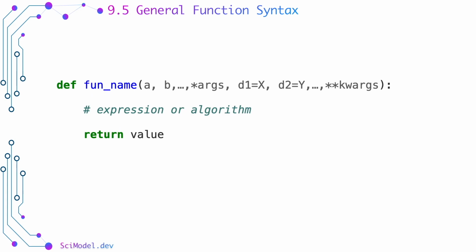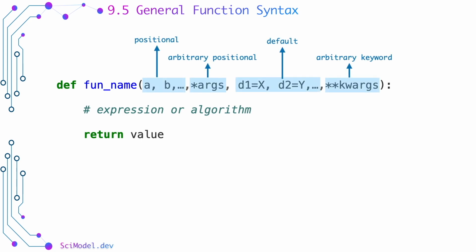So far, we have studied the types of functions' input arguments. However, in the most general syntax of functions, you can use all types of arguments to define a single function if your application requires so. Therefore, you can have a function with positional arguments, arbitrary positional arguments, default arguments, and arbitrary keyword arguments. In the case when you need to use all types of arguments in a single function, then you must follow the order of arguments to have a correct syntax.